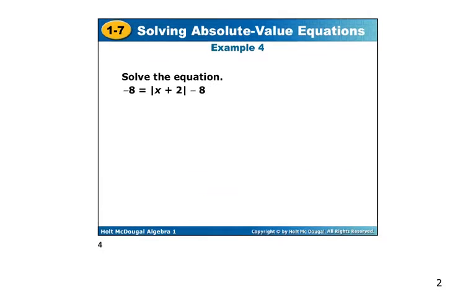Alright, so of course we're going to have 2 examples now, and one of them is going to be when we solve and we'll get one solution, and one is going to be when we solve and get no solutions. And then of course you'll have the practice on your assignment.